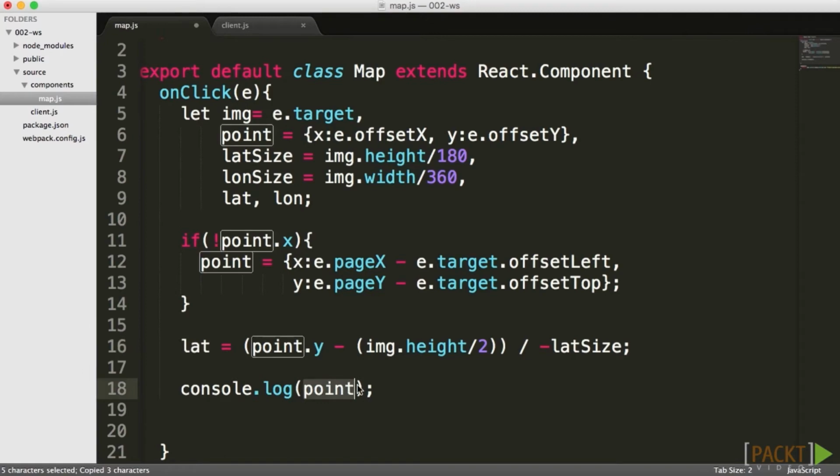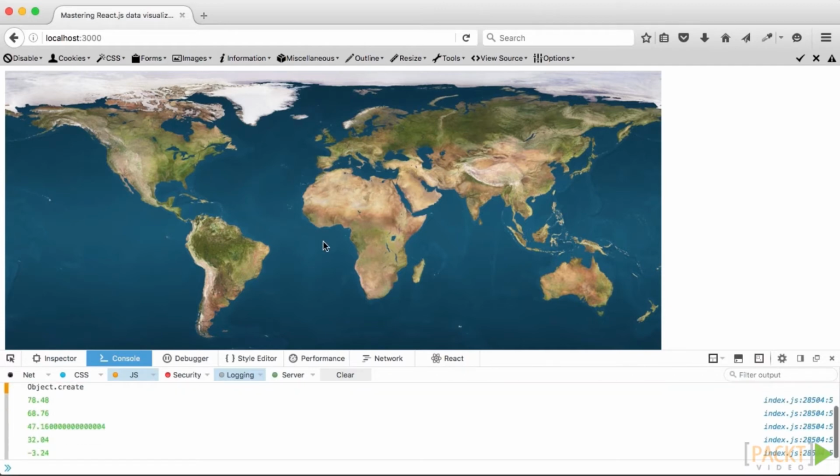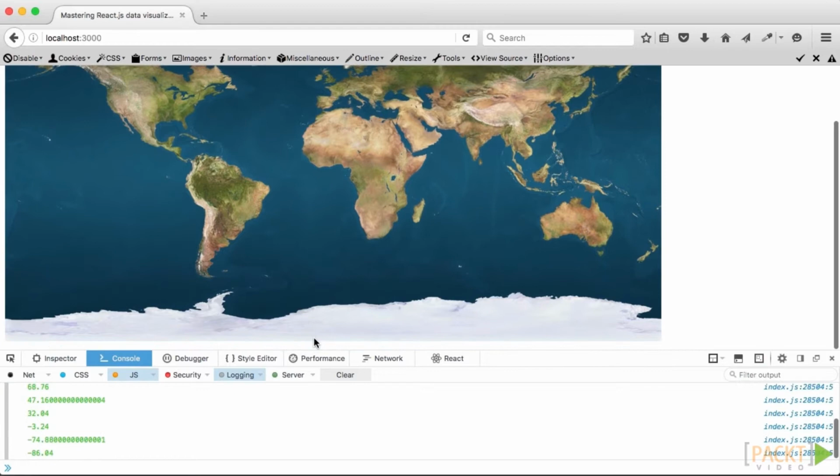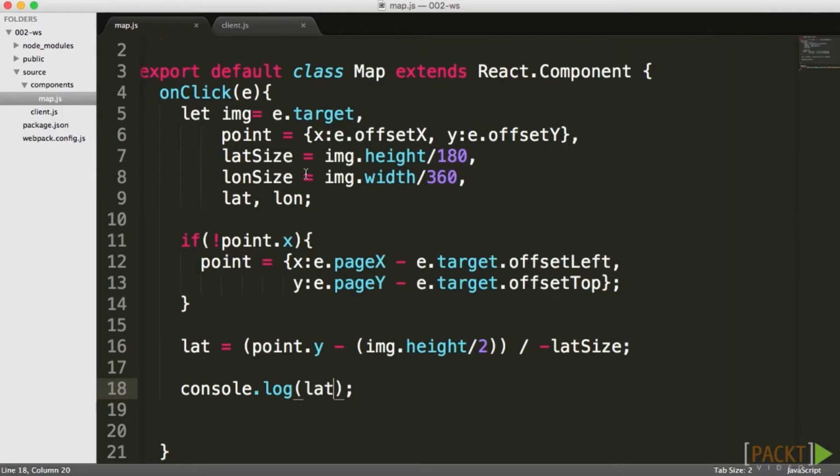making sure that a positive turns into a negative and a negative into a positive. And if I go ahead and test this out, just our latitude, and click somewhere here, we'll see that as we are in the upper areas, the number is going to be positive. And as we go down, the number will be negative all the way to 90 degrees. It's going to be hard for us to get exactly 90, but we're going to get very close to it. And again, our accuracy is not the most important thing right now, although it would be in a real world scientific application. We'll get to that when we're in the web service, to give it a value that will be a range to give us more possibilities of getting our value.